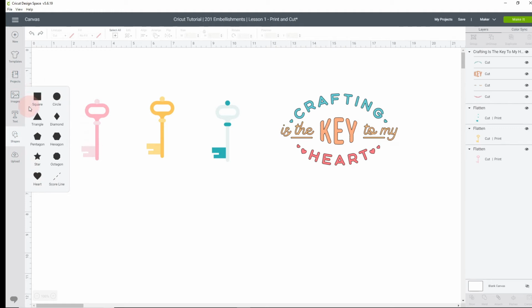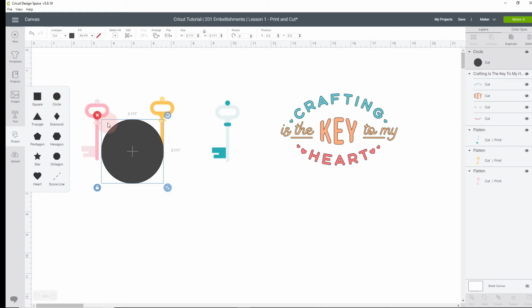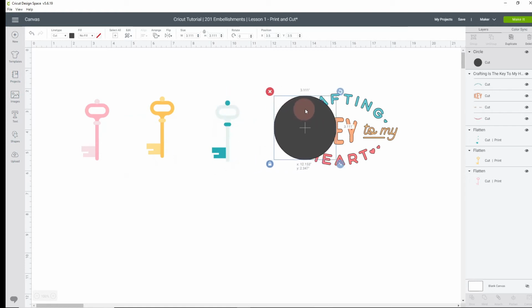Now you will notice that there is no shape here that's a rectangle, and also there's not one for ovals, and that's because you can make a rectangle with a square and you can make an oval from a circle. So we're going to click on Circle and add a circle because I do want to put an oval behind this quote because I think that that shape is kind of similar to the shape that the quote is already in.